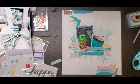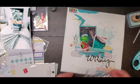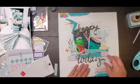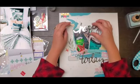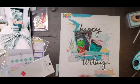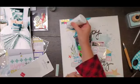So for my title, I have these mirrored words that I got on clearance from Joann's, and I'm going to put one on the top and one on the bottom. So I couldn't decide if I wanted today happy or happy today. I don't know why that was even a question, because today happy doesn't really make any sense, but I'm not really sure that my titles always make sense. So I guess today happy would have been okay too, but I'm going to go with happy today, and I love how that looks. So that mirrored aspect that you're seeing is coming from the mirror that is over off to the left. So I'm taking inspiration from that mirror.